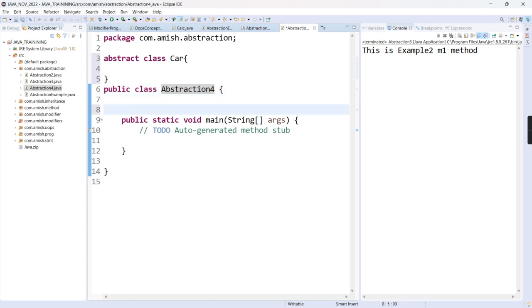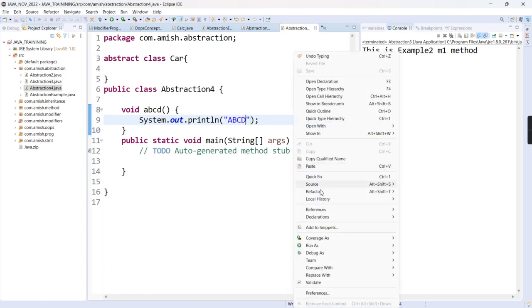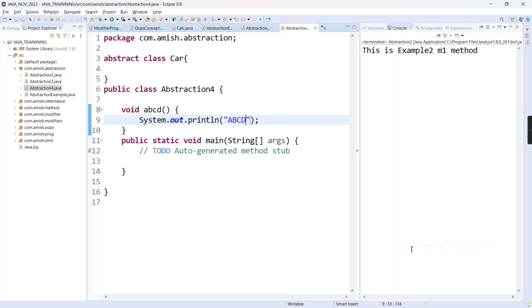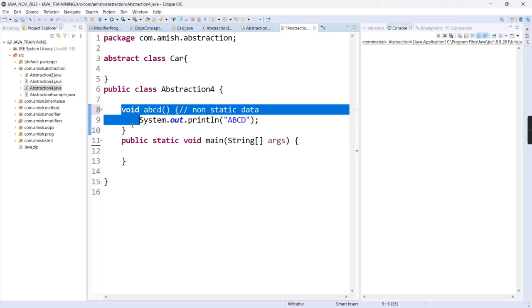For example, we have this abstraction 4 class. Inside this abstraction 4, I have created some method like void abcd, and here I am printing this line abcd. If I run this program, we didn't get anything because we have just created this method, right? To access this non-static data, this abcd method is non-static because there is no static keyword in it.